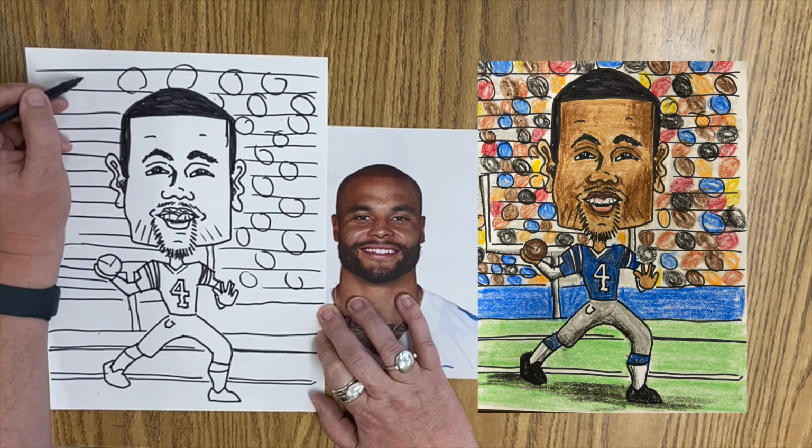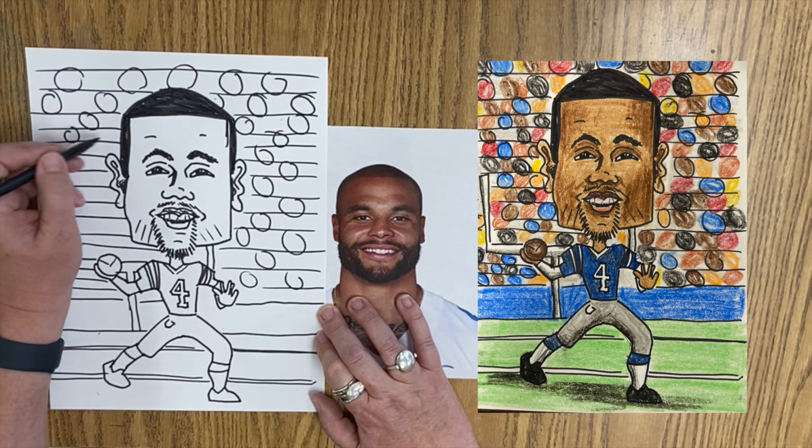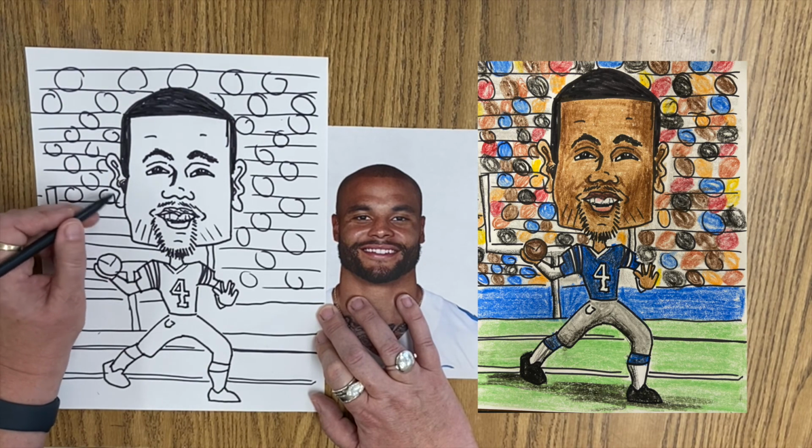Goodness sakes. How much is it to go to a pro game? I bet it's not cheap. And then buy the food when you're there. Ooh, a lolly.